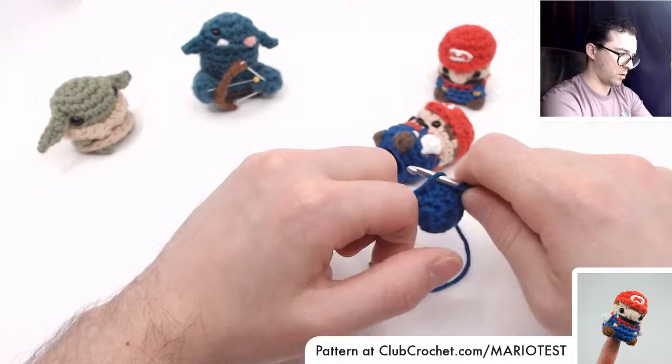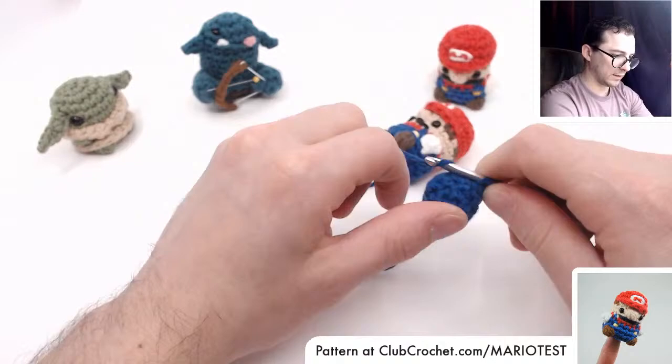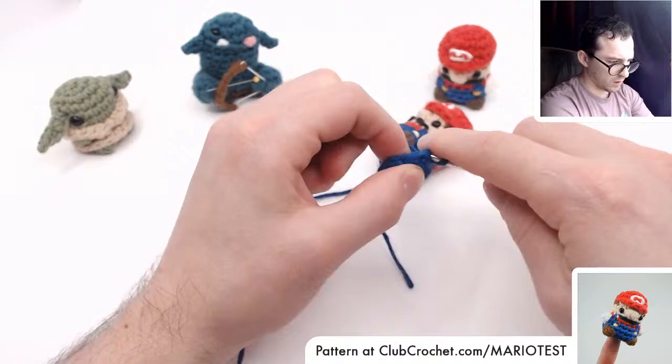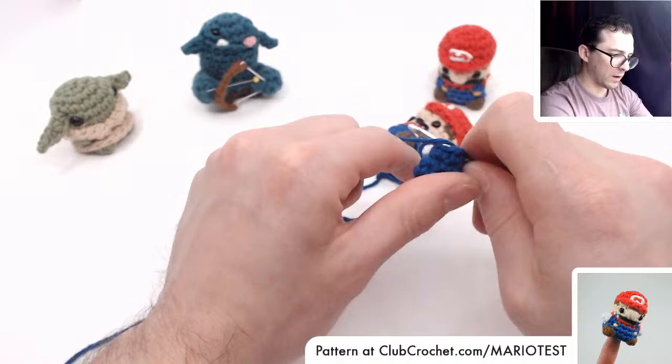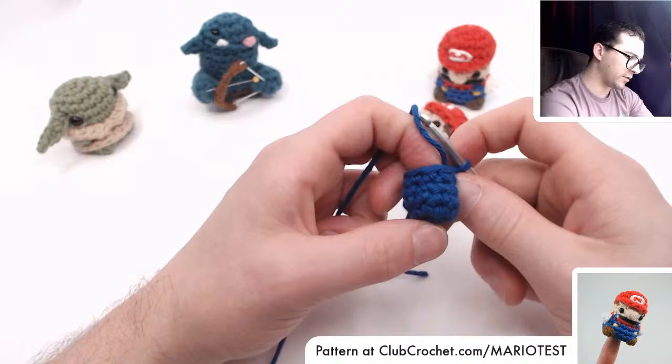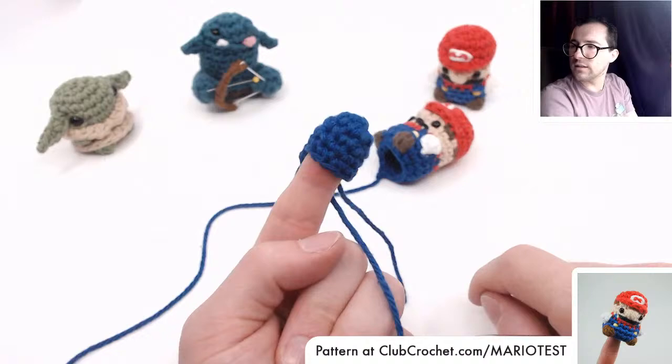So what you do for the little finger puppet part is you basically make a little finger, like a finger of a glove. I'll show you after this. You make a magic loop and single crochet 6 into the magic loop. For round 2 you increase up to 9 stitches by doing a single crochet and then an increase. You repeat that 3 times to get from 6 stitches up to 9, and then you single crochet around for 3 rounds, and it makes just this little tiny finger right there.